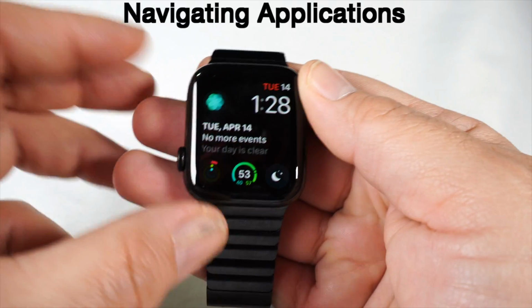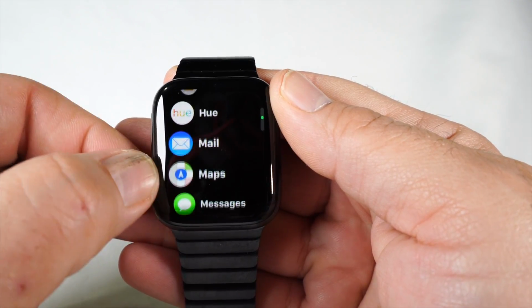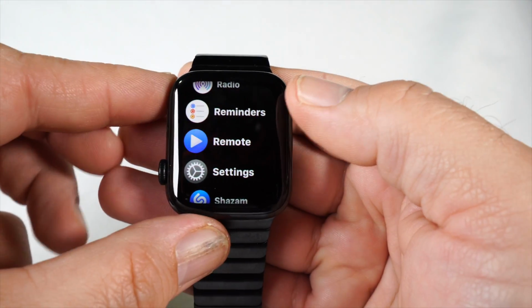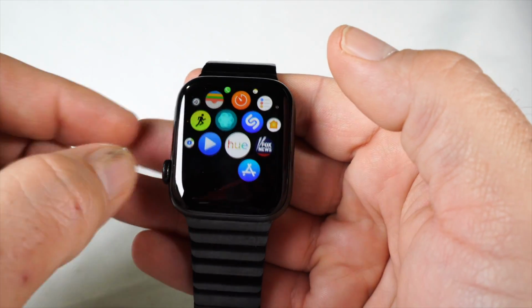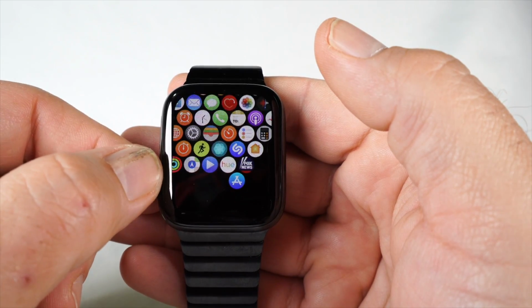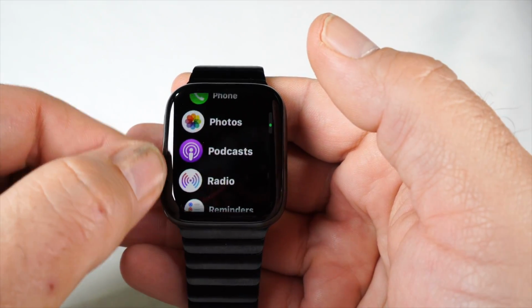Working with the Apple Watch, to get into the applications, you just push the crown, and then you can either use the crown to move it, or you can use your finger to move it. And then there's two views that you could play around with when it comes to the Apple Watch. You just push in, and you can get the grid view, and you can work around with the grid. You can increase the size of the grid, or decrease the size of it, or if you wanted to go back to a list view, push it hard, press the list view, and this gives you the applications that you have.